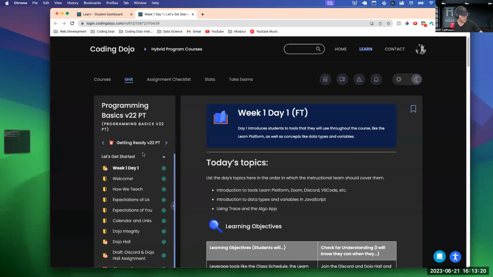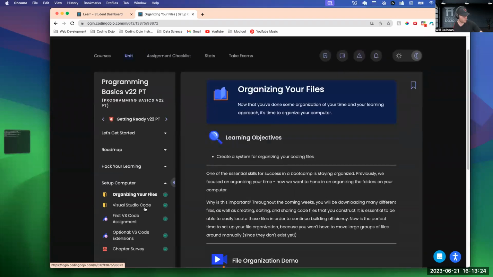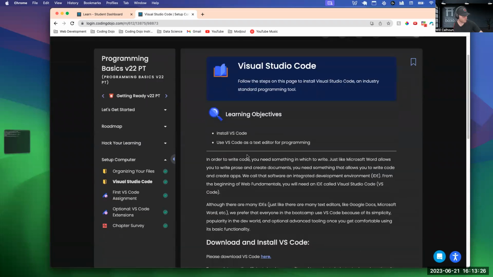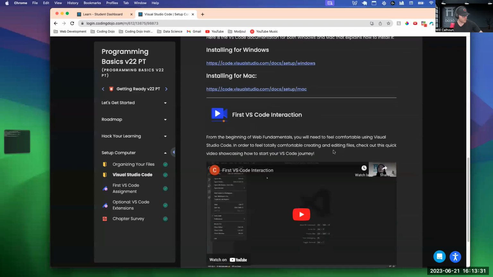So let's see if it's getting ready. Roadmap, set up your computer. So there's your VS Code.